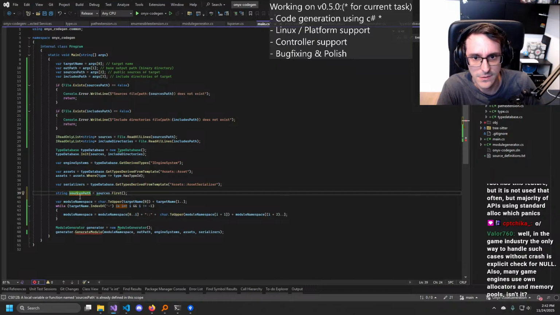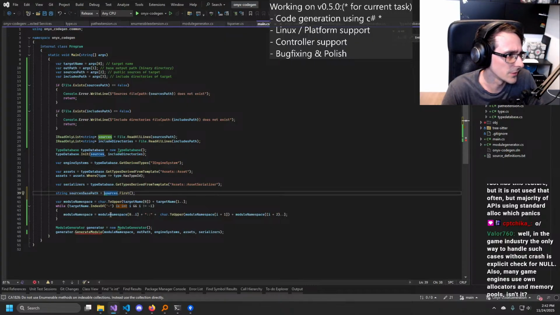Not quite sure why it... because we have it already. So, like source file. Sources base path. Let's do that. And that is path. I think I have a path util already. Path extension.